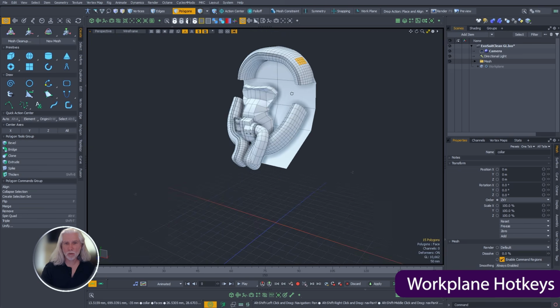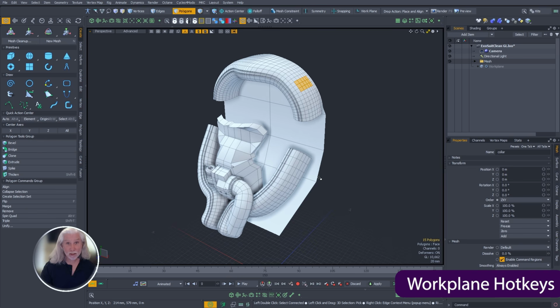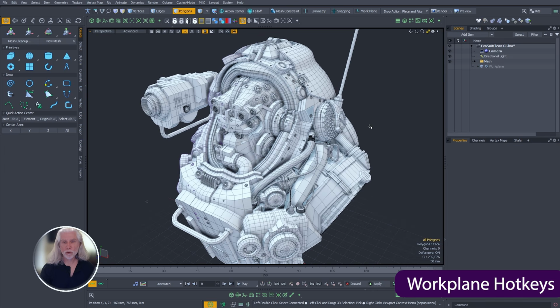And there's a bunch of other Workplane hotkeys just for adjusting the Workplane. And again, maybe I'm missing something. There may be hotkeys built into Cinema4D, but I don't know that they are. And if you're a modeling program, you want a hotkey for the Workplane. Like in Plasticity, it's space. It's the biggest key on the keyboard because it's just a really common key for a Workplane operation.